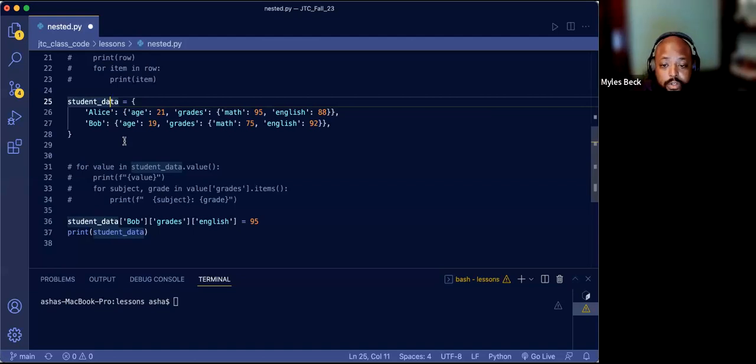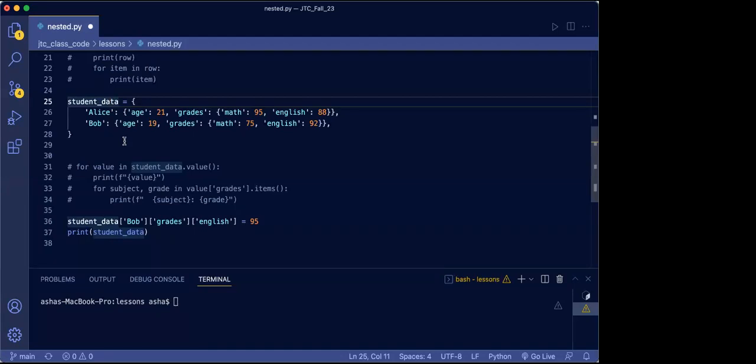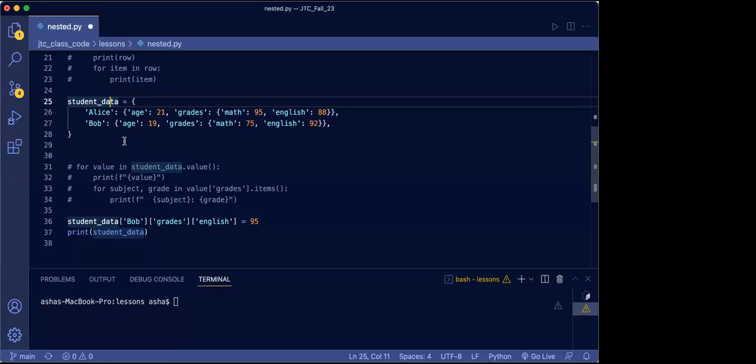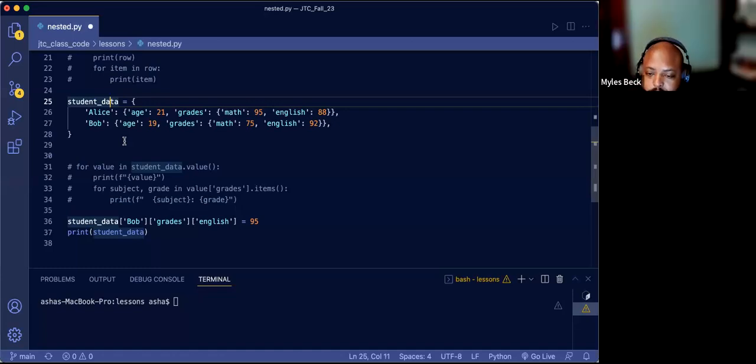So quick follow-up question. If it was reversed and you had this one big dictionary, and let's say that the ages were in a list and grades were a separate dictionary, would you, oh well, I guess not, because we're only calling grades, not ages. Right.